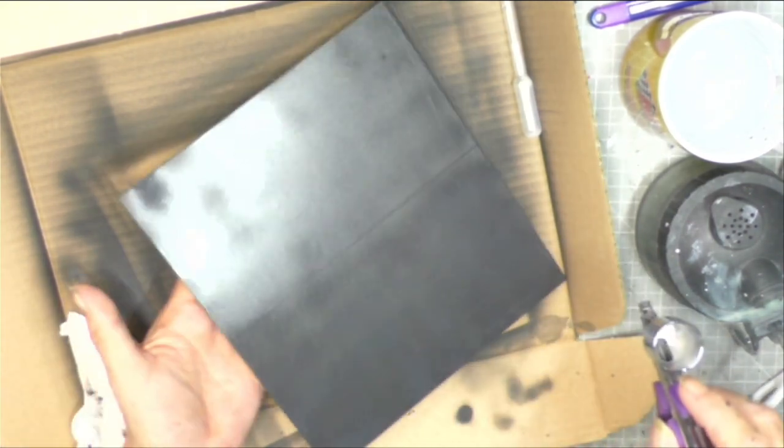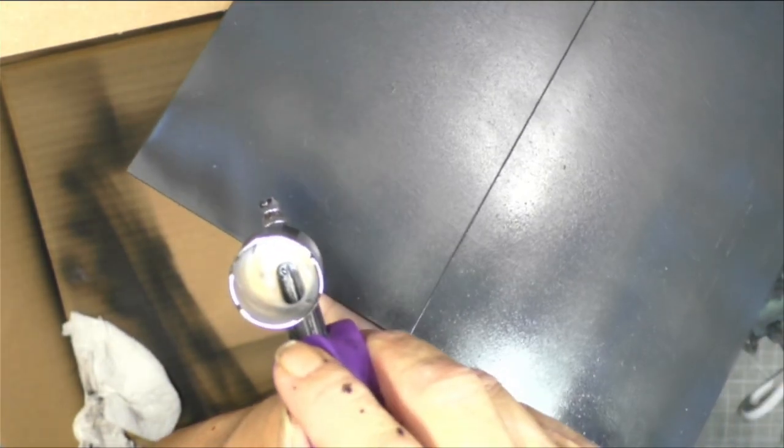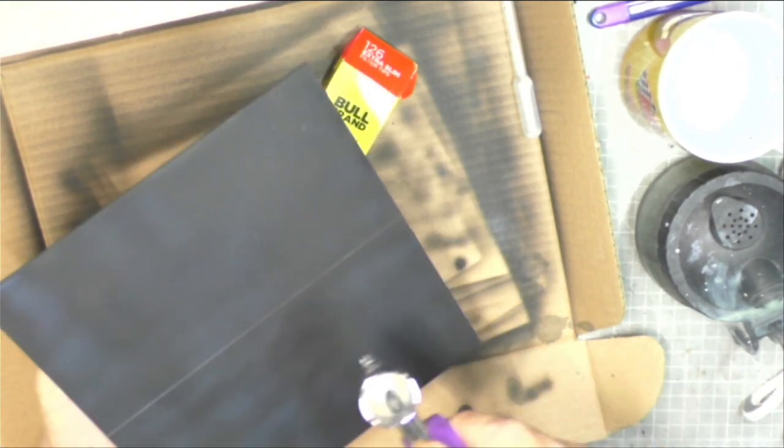Okay, so I've got a couple of white spots there, namely one in the top corner there. Don't know if you can see, it's gone a little bit white, a little bit blue. I'm just not going to worry about it because I know it will dry clear. So guys, I will see you when it's finished.